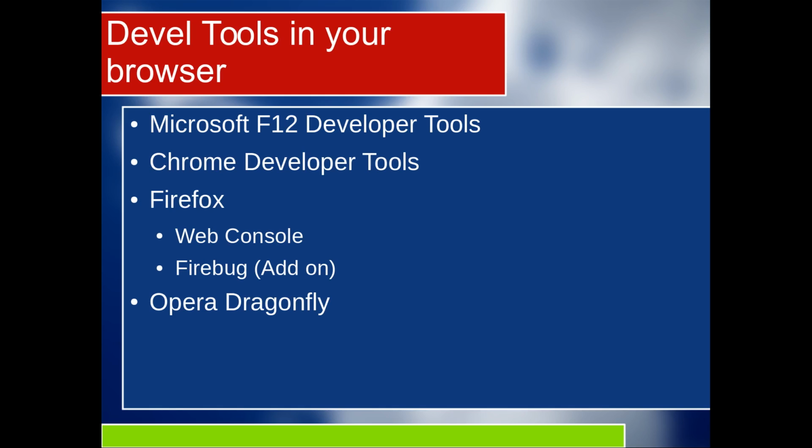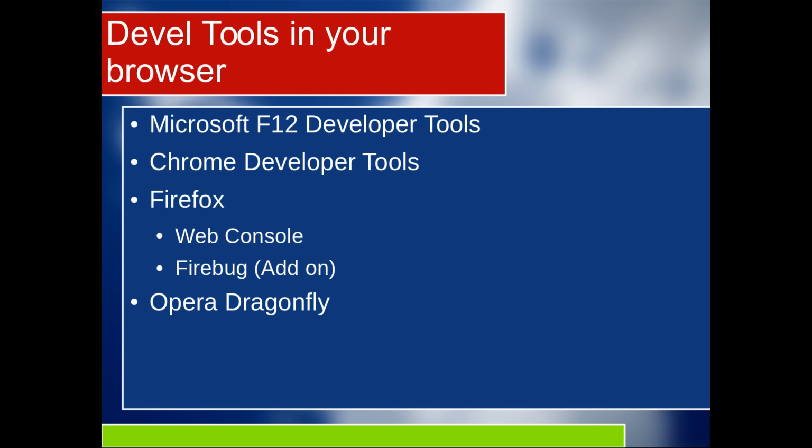This is available for all the other browsers too. Chrome has the developer tools. Firefox, you have two choices. Actually, you have Web Console, which comes when you install Firefox, and then Firebug, which is an add-on, and then you can get a lot of add-ons to plug into Firebug that actually help it. And for Opera, there's Dragonfly. Now, in this particular series of videos, I'm going to predominantly be using Firefox and Firebug because I like both, and it's been around a while, and that's where I'm comfortable. So that's enough on tools.